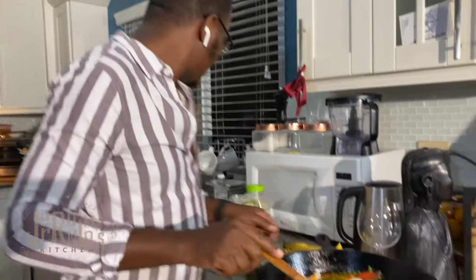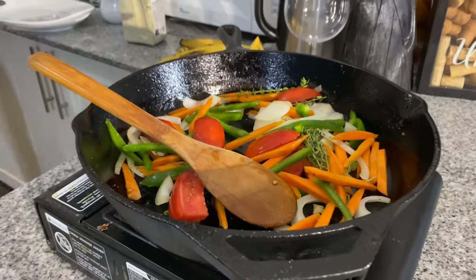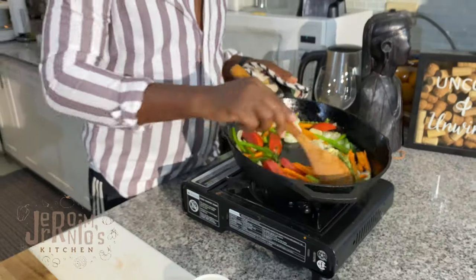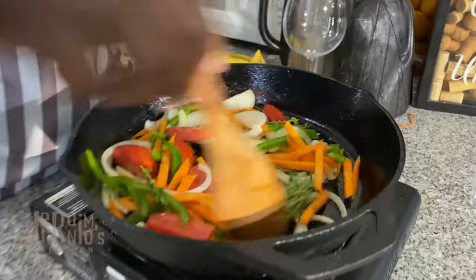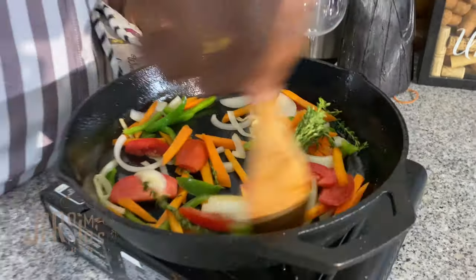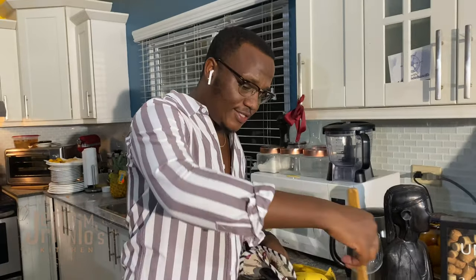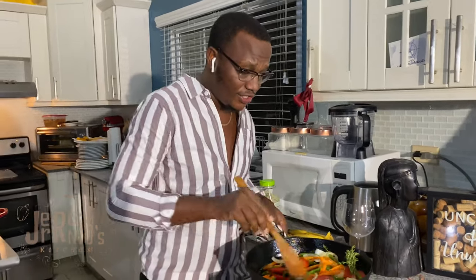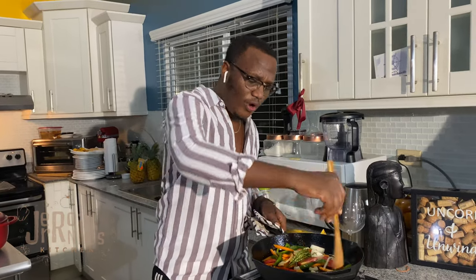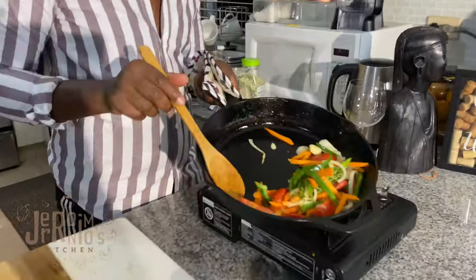Just look at that. Oh my mommy, I wish you could smell the aromas coming out of this baby here. All right, so you know braised steamed fish is on in Jeronimo's kitchen. Right now we're just sauteing off the veggies, pulling all the essential oils out of the veggies.